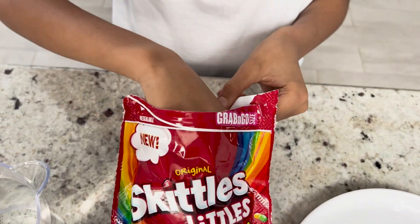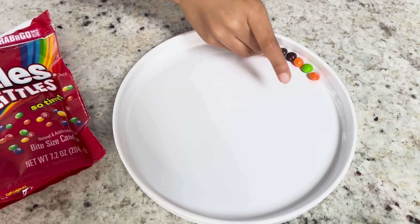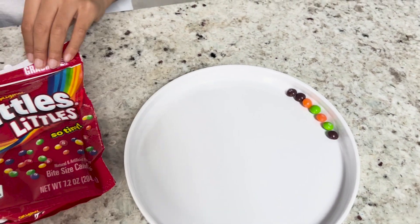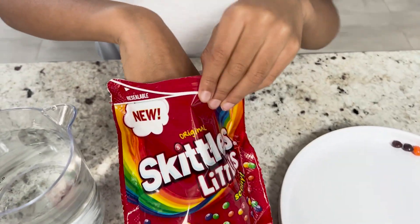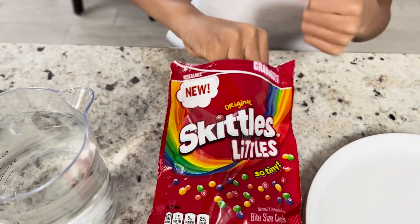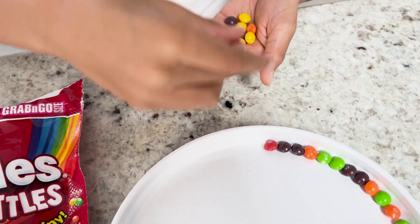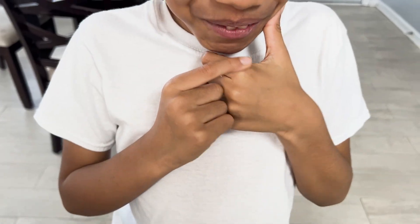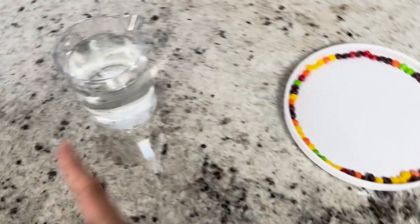And don't sneak and eat too many of them. I think I heard of this before — but instead of Skittles, we use M&Ms, like we put them around on the edges, and then you pour the water over and all the color comes out. We need some red in here — where are the red Skittles? And where's the yellow, the blue, the green? We gotta go digging for them. You're sneaking a red one! Because we need the red ones in our ferris wheel. So Munch is eating some and I'm eating some, but our wheel is ready. Let's finish chewing before we pour the water.